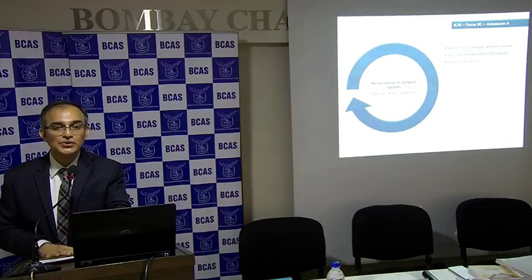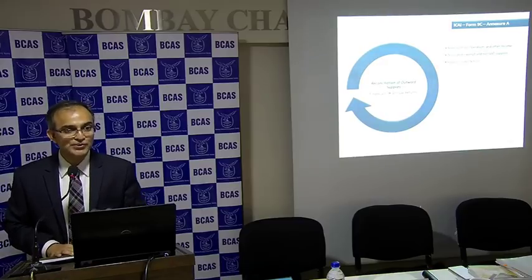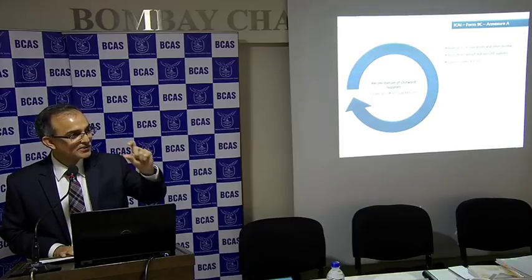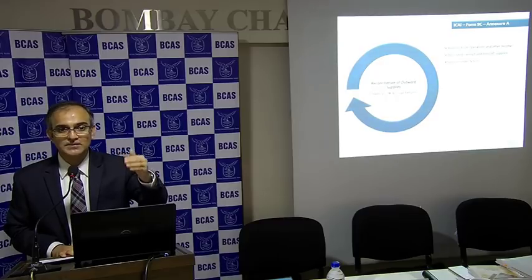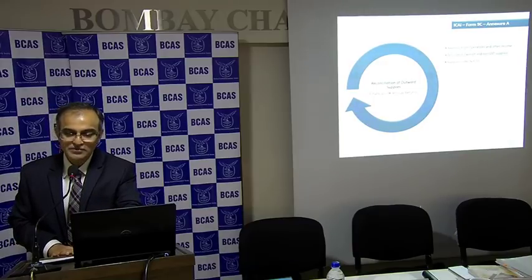All your supplies under Schedule 3. Schedule 3, you remember, are supplies which are neither supplies of goods nor services. So for each of the clauses, you have to give the numbers. It's not just to say Schedule 3 and this is the total. Then you have to go for each of the clauses. How much is securities? How much is land? How much is building? And for each of those clauses, that breakup has to be given. What is actionable claims? And the breakup needs to be given.